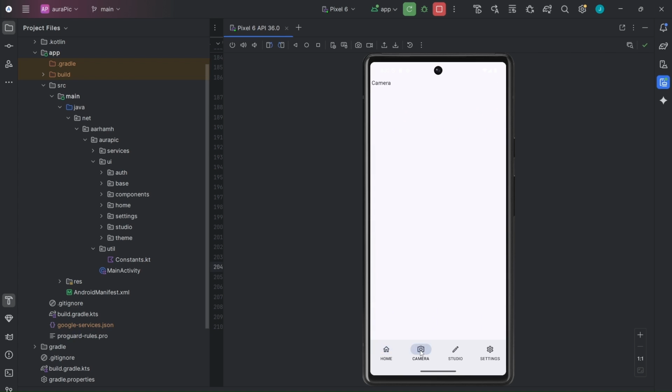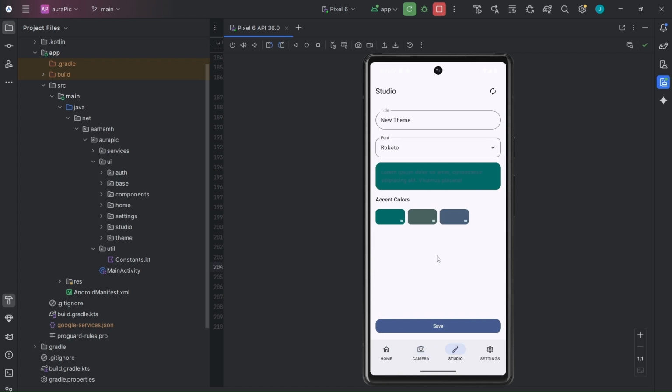We also have a camera component, which we still have to implement. We have the studio, which is the main driver of this app, where the user can implement themes on their own or through a camera input or a photo from their gallery.